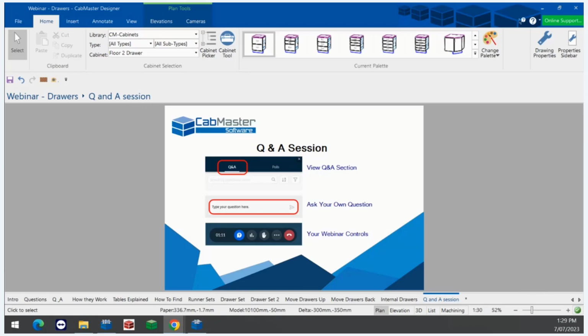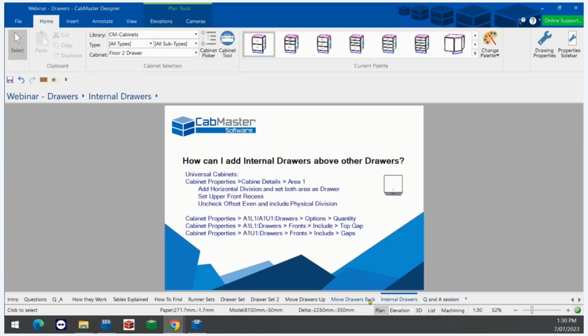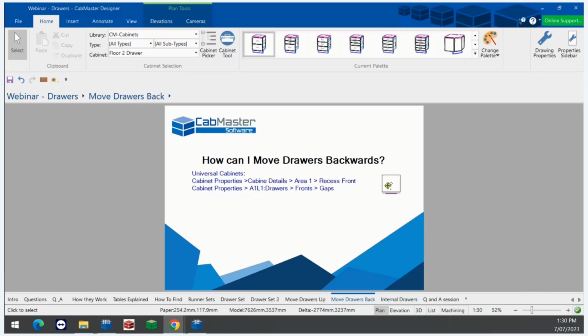So was there any other questions or anything that somebody wants to know how to create? How to have different gaps in the inner drawer fronts. Okay, I'm with you. So if we go back to, say, that one there.